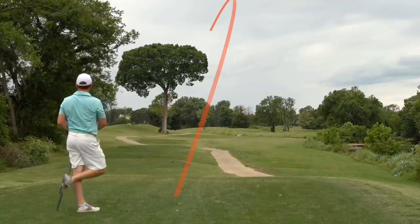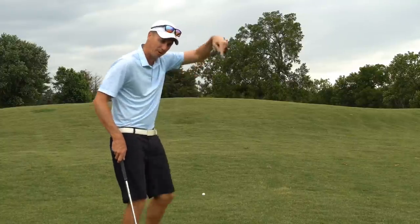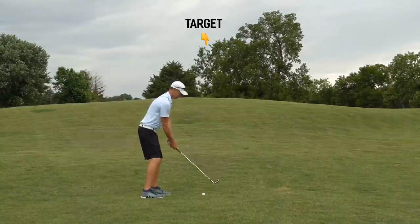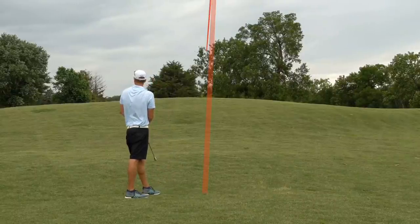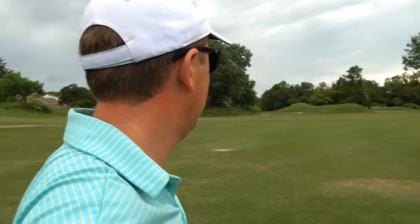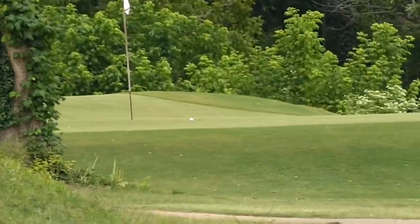Sorry for the angle right here. Can't see the pin, but the pin location is pretty much straight ahead. I'll put a little pointer to let you know where it is. 170 yards left. Eight iron. Couldn't see it down. Matt could. He said it was a dart. Let's go. It probably helped him that he couldn't see the flag. Takes the pressure off the fact there's a river right next to him. But he did good. It's a good shot. We've got a dart. Looks like five, six feet left for eagle.